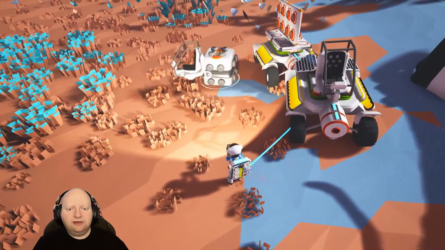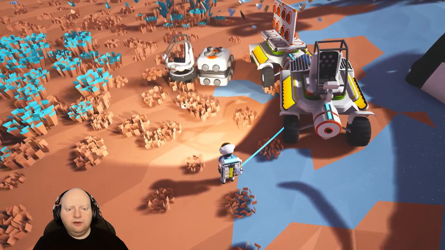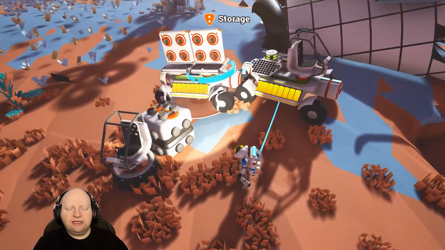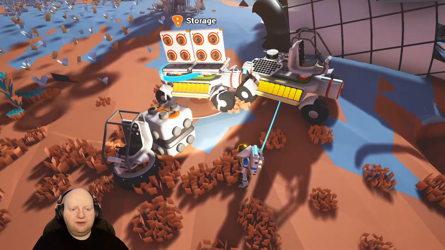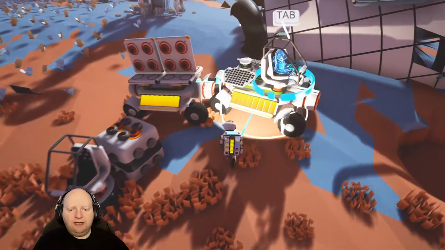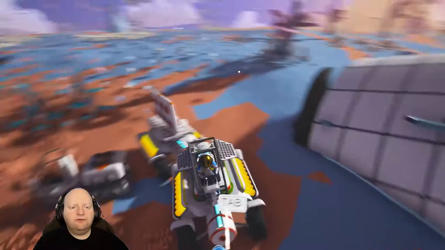Now, if this was multiplayer, this would be great, because you'd be able to put these guys into two vehicles and drive together. So, yeah, that'd be great. I'm keeping my storage up. I need compound, and there is compound nearby, so we're going to go get the compound. Now, where was the compound? It was over there, I think.